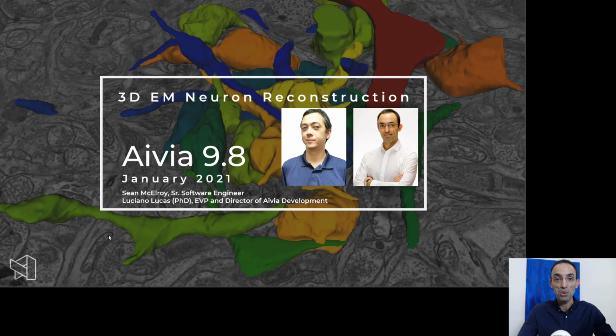Now, before we go into the actual presentation, just wanted to share what the agenda is going to be. We're going to start with a brief introduction to connectomics, including tools and software that is used in this field. Then some words about our motivation for joining this effort. And finally, the functionality that is actually included in Aivia and a few demonstrations at the end before we wrap up. So let's get going.